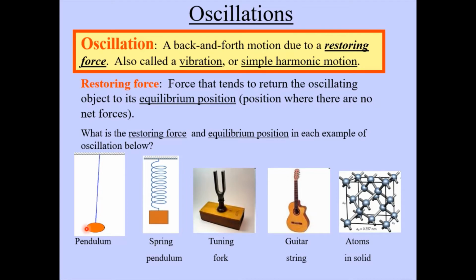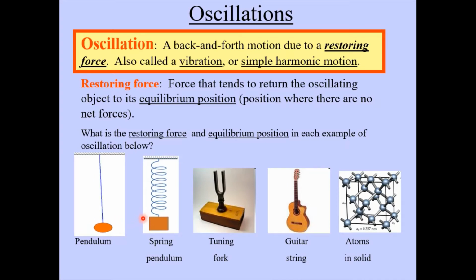Because when it's at rest, of course, it's at equilibrium. But if we swing the pendulum up a little bit and let it go, gravity is going to pull the pendulum back down towards the center. It's going to swing back to the other side, and then gravity is going to pull it back again. So gravity is the restoring force for the pendulum.